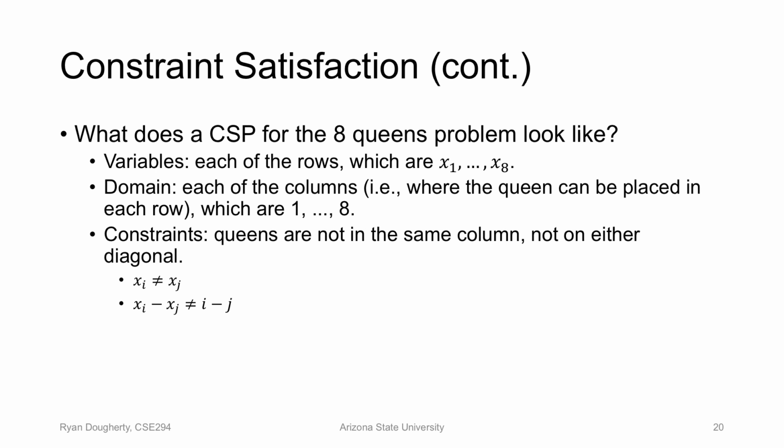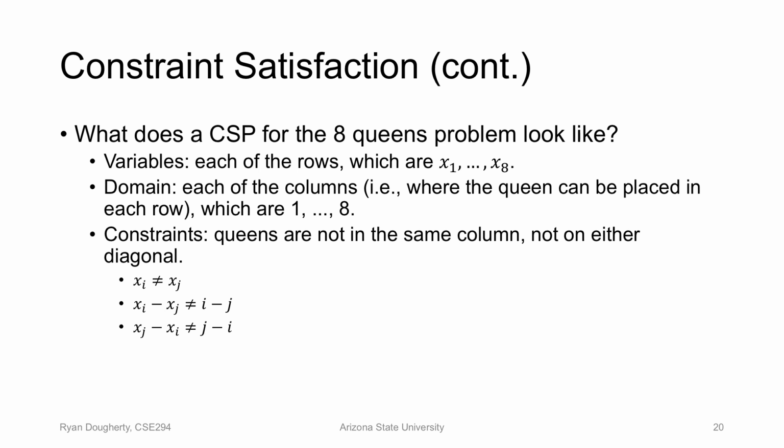So the difference between these in terms of the number of rows is 7, and the difference between them in the number of columns is 7. So we can't have the difference in the column number and the difference in the row number be the same, because that would mean that it's on the same diagonal. So xi minus xj corresponds to the difference in the columns, and i minus j is the difference in the number of rows. So change in x and change in y. Yeah, exactly the same thing. They can't be the same number.